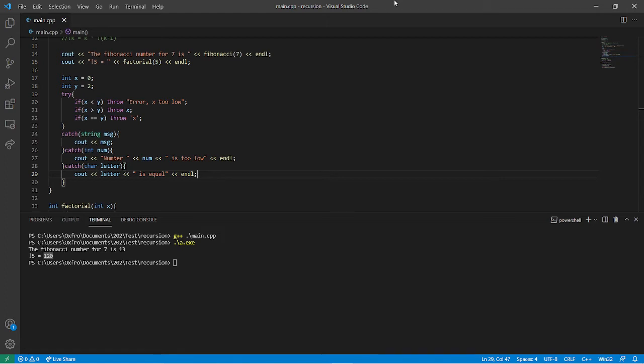You can't catch multiple in one block. You can only catch one. And usually, when you throw an error, you're just kind of checking for one thing. But anyway, this is just a really simplistic, basic try-catch block, just trying to show you how it would work. So we got two numbers, x and y, and these if statements check the value of x and y.